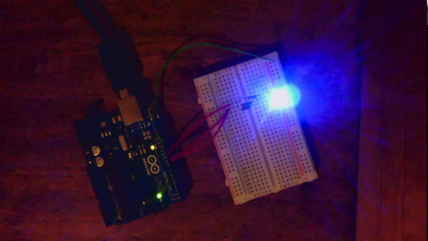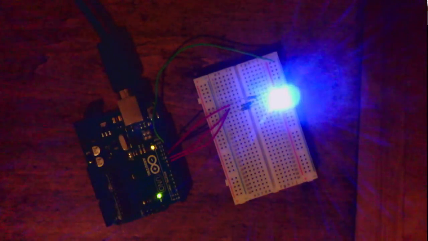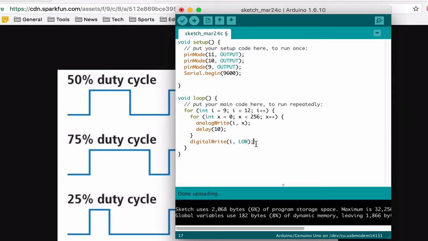See, it goes up there to blue, and then green fades up, red fades up, and so on. R, G, and B. Cool. Now, this is a little different than what I had before, and I don't want it just to go automatically back down. I basically want to do this for loop, but I want to do it in reverse.